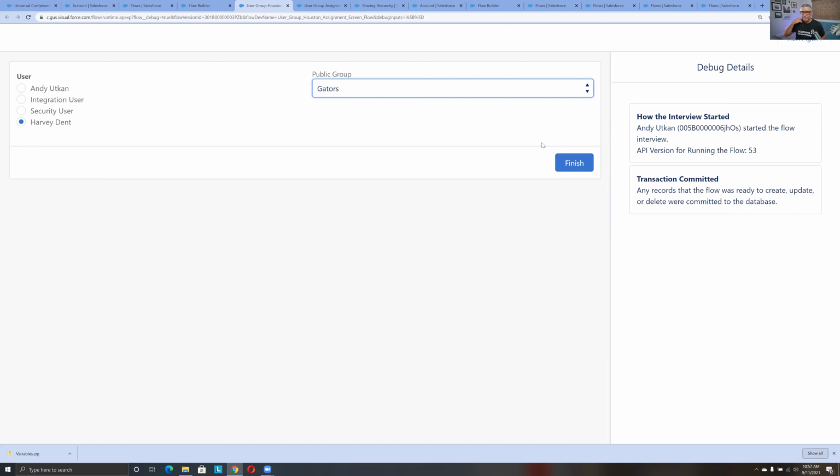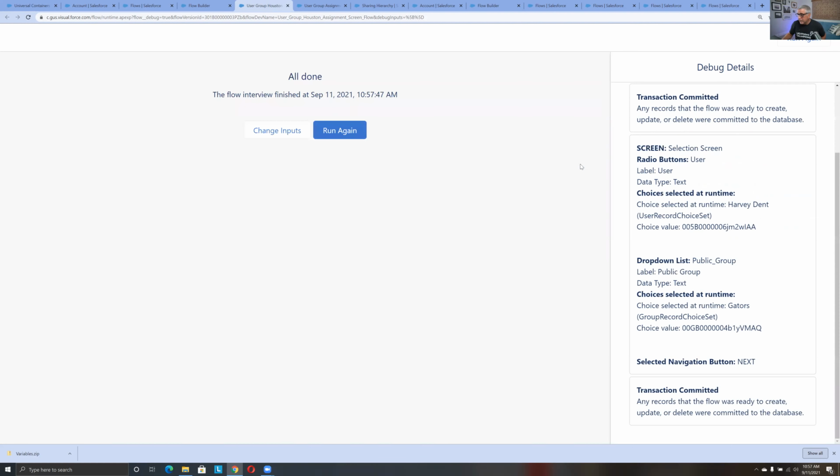If there was another screen, then that would have been titled next. And it is not going to do anything other than the selection. So I can see here on the right side in my debug that the user selected these two options, and I captured and saved temporarily the ID values that I want to use, but it's not going to do anything after.